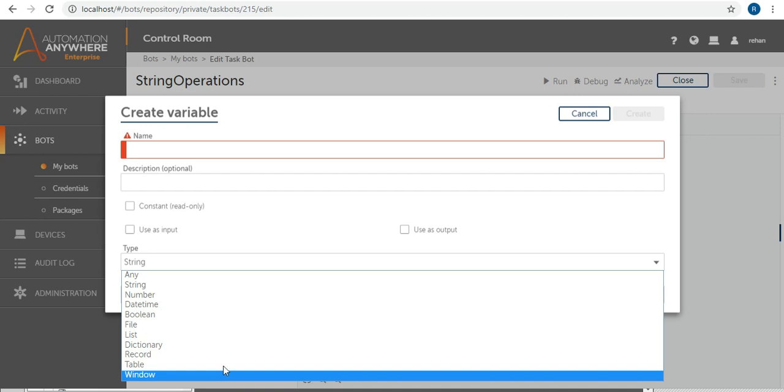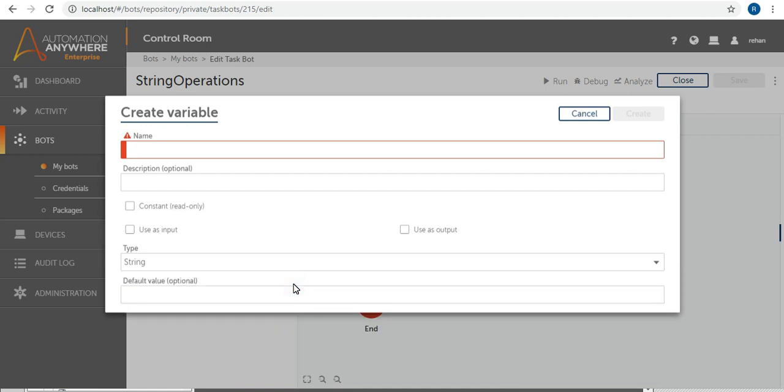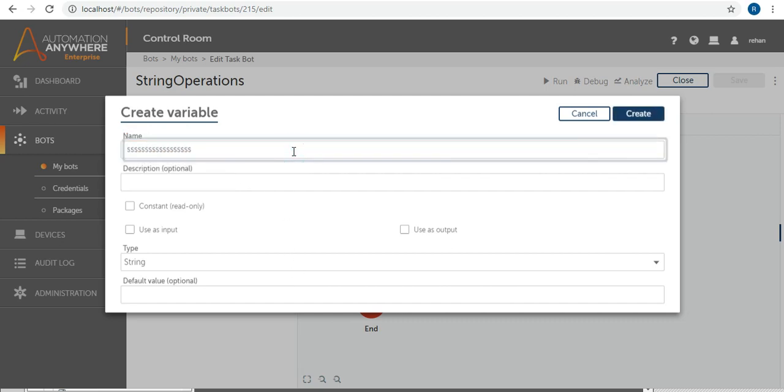So let's get started with the string operation. Today we will understand the string variable, what string tools are available, and what actions we can perform on the string object. So let's create the variable first. You can create it by giving any name. Let's name it source string, because definitely it's a source, we are storing some values to it. We are giving this name and it will be of type string.